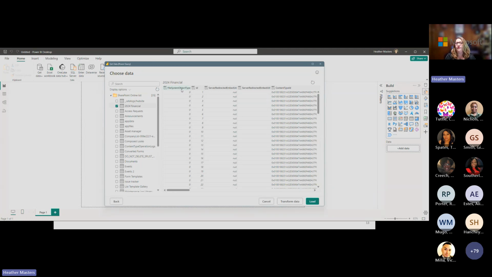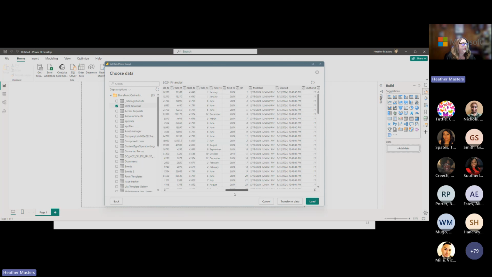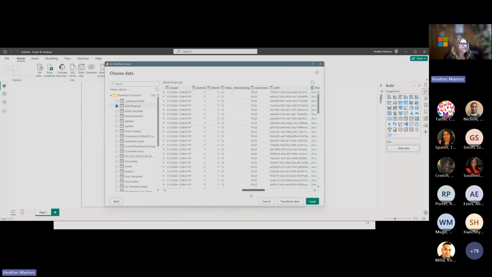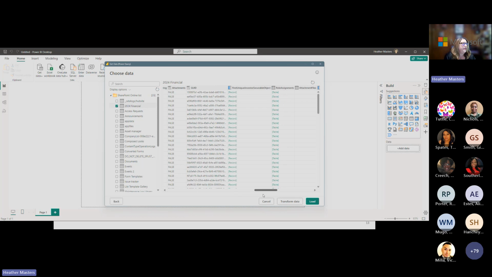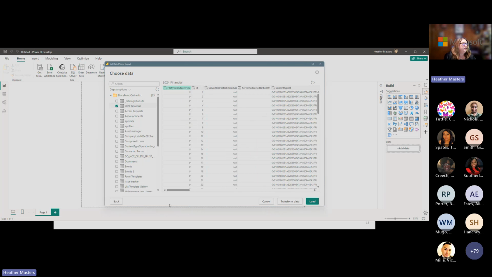If you are thinking about the data types for each of your columns, that's what we mean by transform. So if you need a numerical column versus a text column when you're connecting to these lists, then you'll be able to do that in transform.